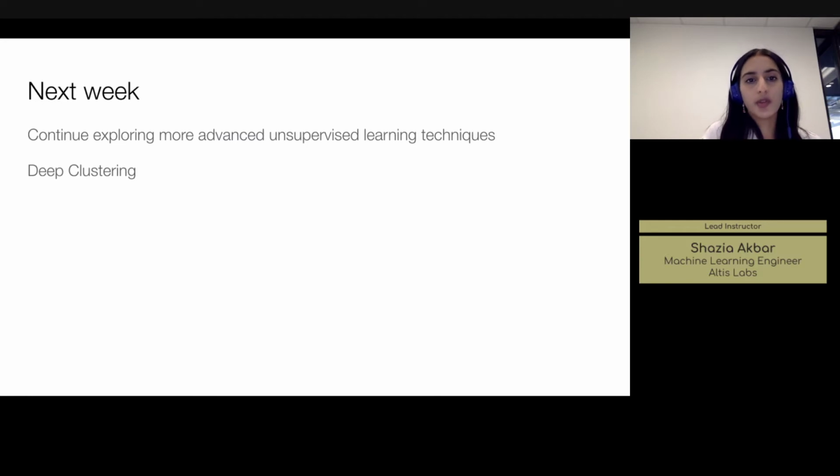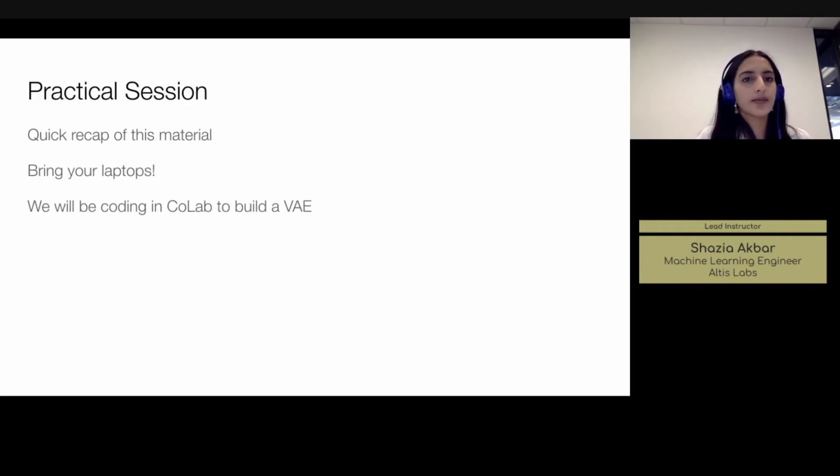So next week, what we're going to look at is actually taking the variational autoencoder, which we took today, and taking it one step further, modifying the loss function to perform deep clustering. And these are a really nice family of unsupervised learning techniques. And what I like about it is it does that global training in that it learns something about the entirety of the data itself. And it gives us two outputs rather than just the one. So it may reconstruct the original input, but it also gives us clusters as an added bonus and without needing additional labels as well. So we'll look into that in a little bit more detail next week.